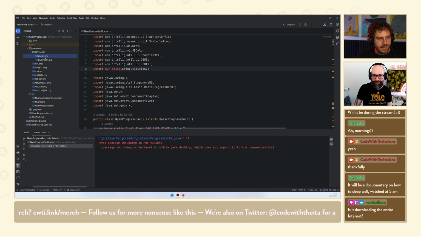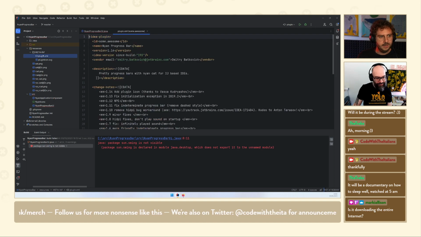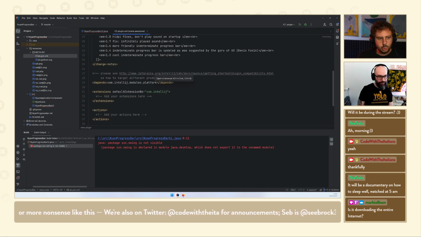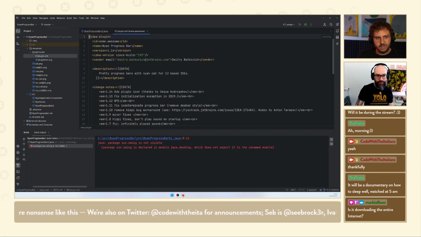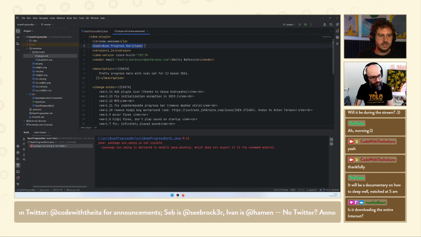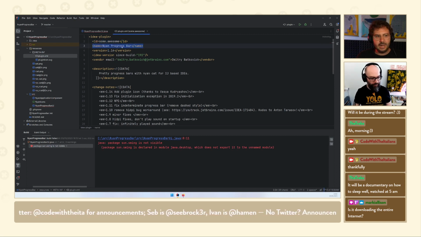The only file that you will have to have is the plugin.xml file. This is essentially the manifest for the plugin, and the idea is not too dissimilar from an Android one, but also there's going to be some differences, obviously. The root element is idea-plugin, and then you have a plugin ID, which is the same as the package name. This is the same as the display label.